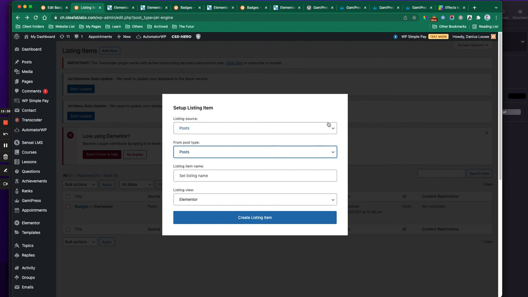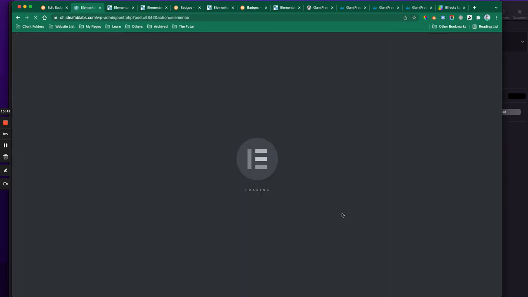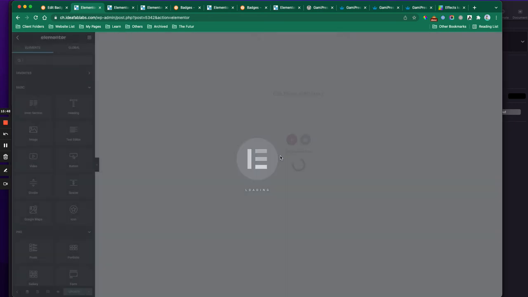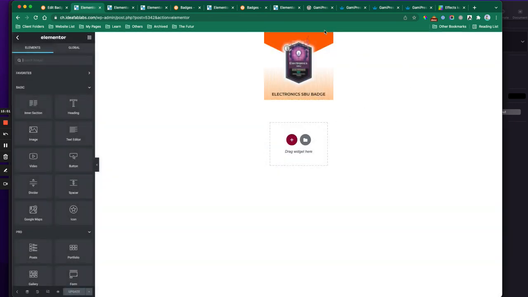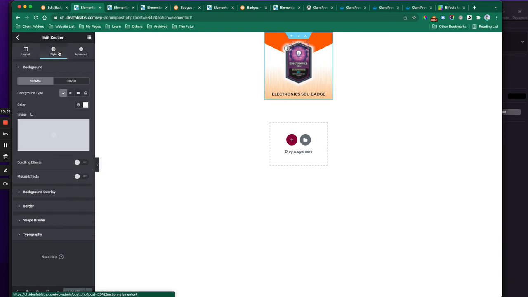So you need to select that, and then that will pull the data. So in here, if we edit this, I set some styling, so you could set some styling.